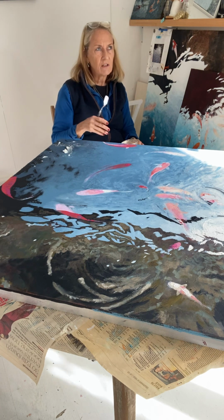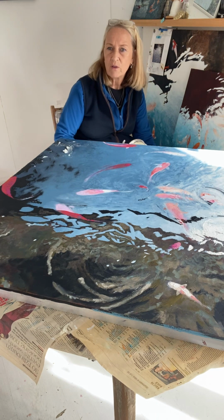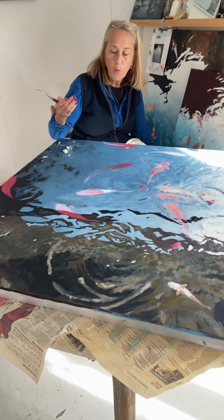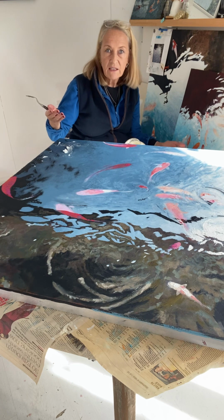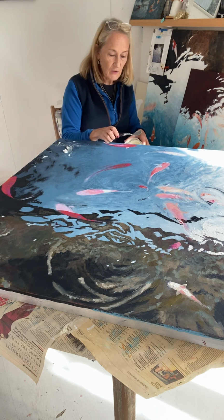You can use retouching varnish. Anyway, it was all a bit complicated. And the other thing that annoyed me was that I just never seemed to be able to wash the varnish brush properly. So I seem to need to buy a new varnish brush every time I use it. Anyway, I found a solution.